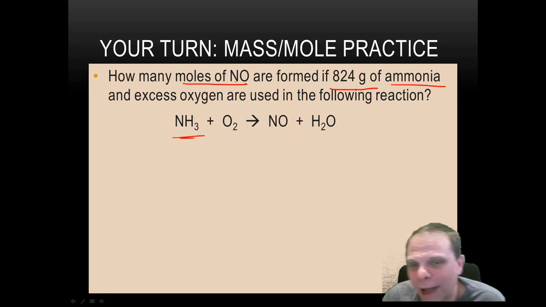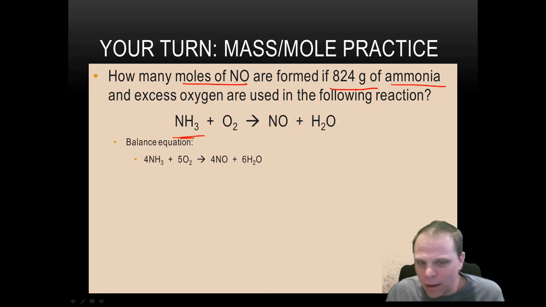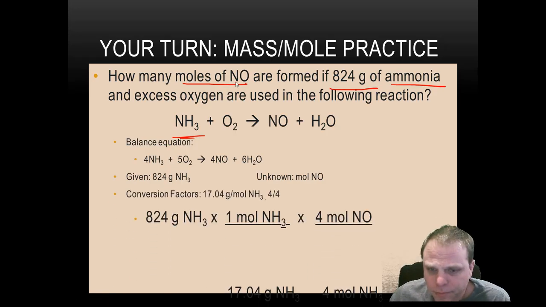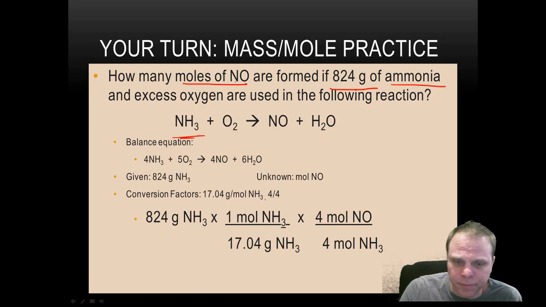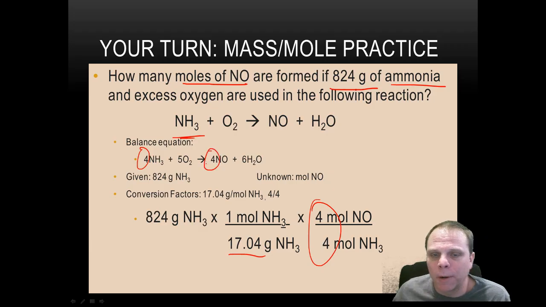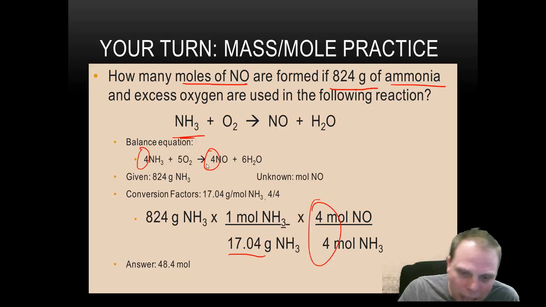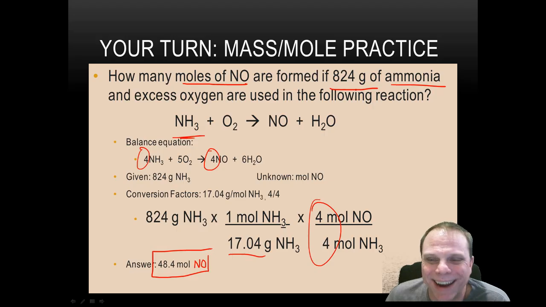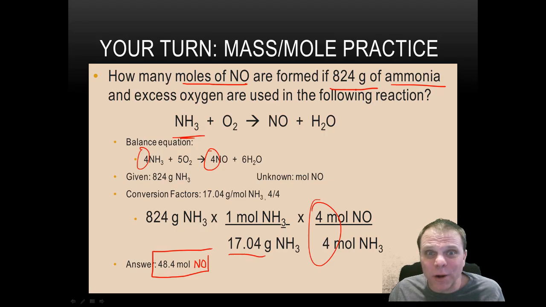You're back. All right, here's what you would have done. That should have been your balanced reaction. Then you would have shown it like this. And you would have gotten that from the periodic table, got that from your balanced chemical reaction, 4NH3 to 4NO. And then you would have gotten your answer, 48.4 moles. We're missing something here. What are we missing? We're missing our NO. Not the word no, we're missing NO. Okay, box it. Make sure that NO is there. All right, nitrogen monoxide. All right, so you're figuring this stuff out.